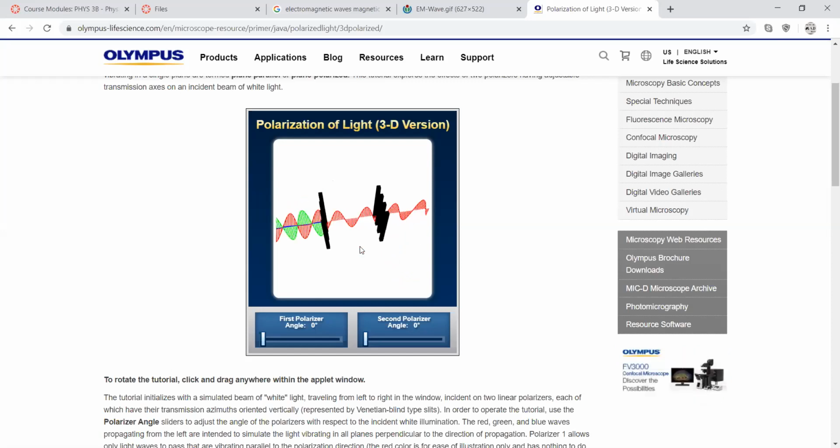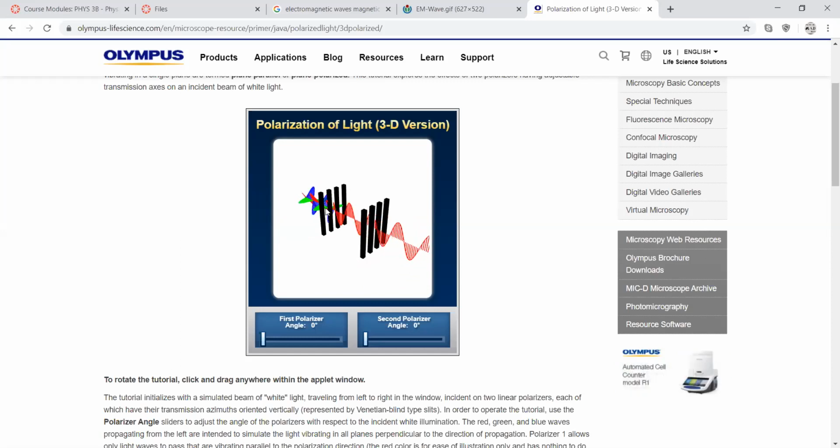I wish I could get rid of this. Don't pay attention to the second polarizer. Just focus on this first one. It's only letting light that is perpendicular go through. So all this unpolarized light, most of it stops, and only some of it goes through. So how much of it goes through? Well, this is what our intensity is for.